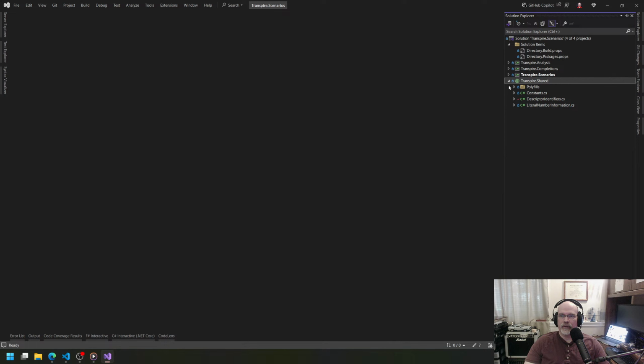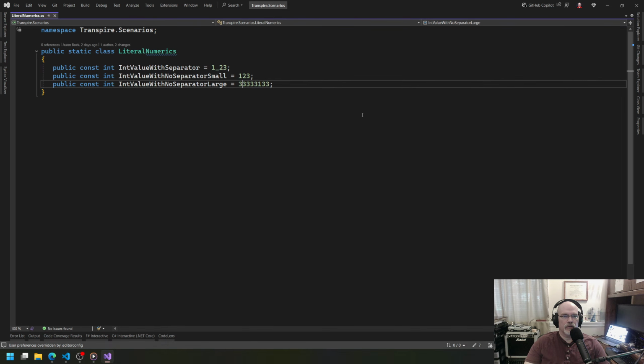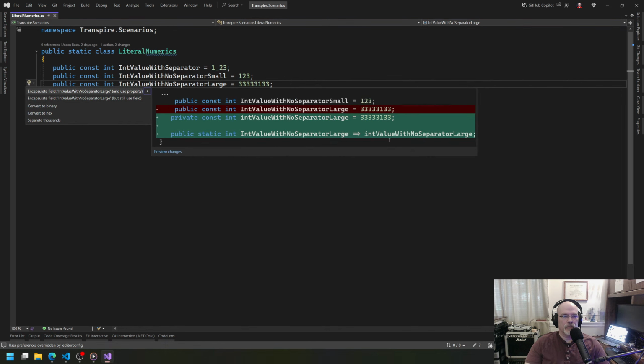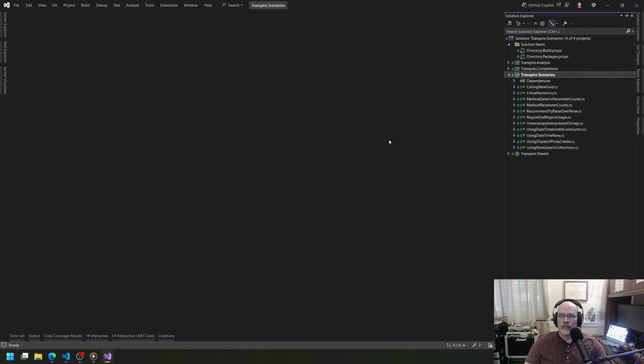I don't think you explicitly need it in the solution, but it wouldn't hurt. See, I don't get my code fix offering here. No, recommend is null or white space.